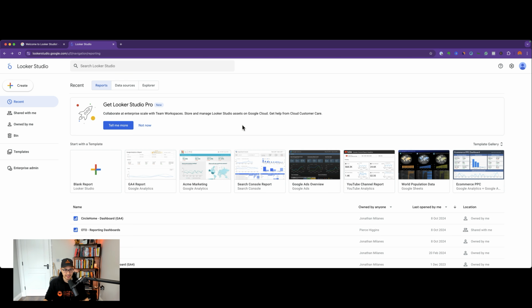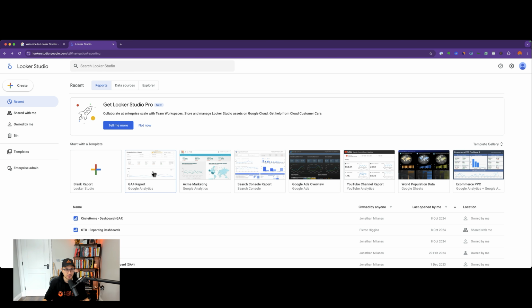Once you've logged in, you can see templates that Google provides you with, and it can go very advanced. You can see this world population data. It's a very advanced form of visualizing global data, I'm assuming. Generally speaking, I would start out with a template, because if you don't know how to build a dashboard, you can't do that yet. Let's take a look at what it looks like.